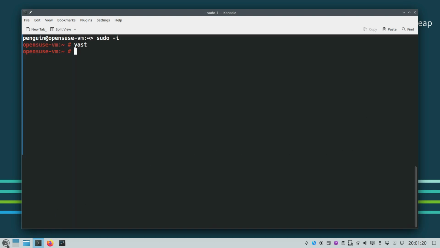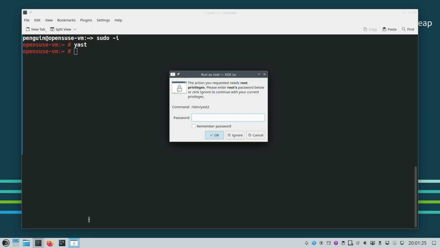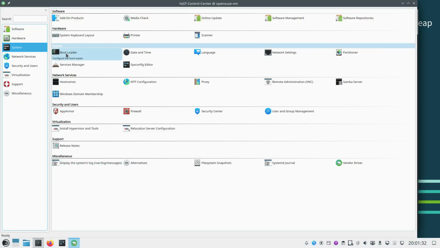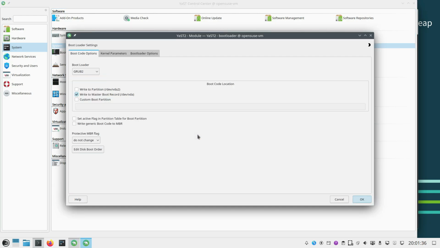The other way is using the GUI of YaST. It is the same, but in a good looking way. And here from system, you go to bootloader. And here you can choose whether it is grub2 or grub2 for EFI. Okay, and here, where would you like to write the grub bootloader configuration?